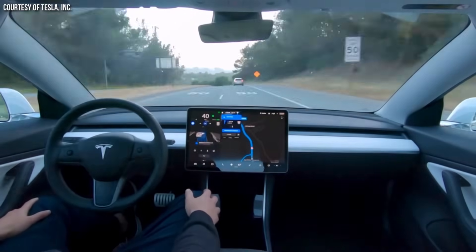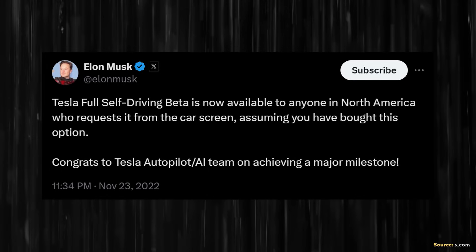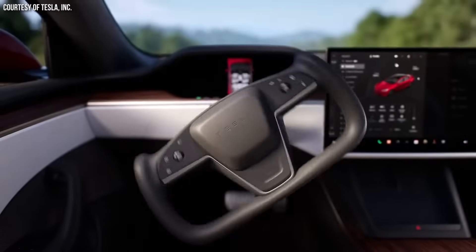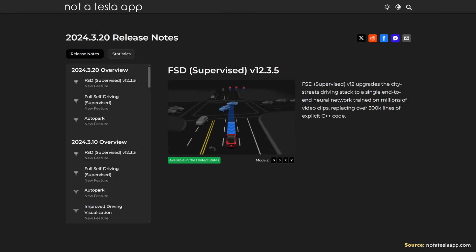Things started to really heat up in October of 2020 when Tesla first started releasing their FSD beta software to a limited number of drivers. Then a little less than a year later, they released version 10 of the full self-driving software. In November of 2022, Tesla made a wide release of FSD beta instead of limiting it to a small number of people. In March of 2023, Tesla released version 11 of their FSD software, and in that same month quietly started installing hardware version 4 FSD computers on Model S and X vehicles. Then in February 2024, Tesla released version 12 — the most significant and impressive release yet.